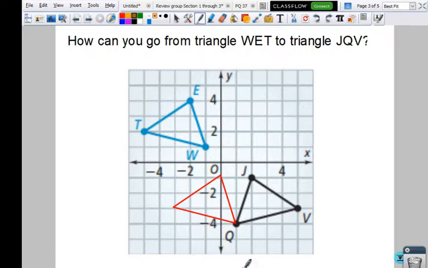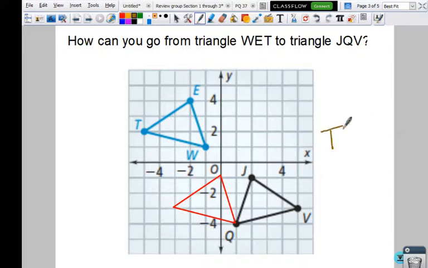So what I like to do is move the shape so a corner matches up, and then I like to reflect it. That's just how my brain works. If you don't like doing that, you don't have to. There's a bunch of different ways you can do this. So don't just follow my way because that's how I do it.